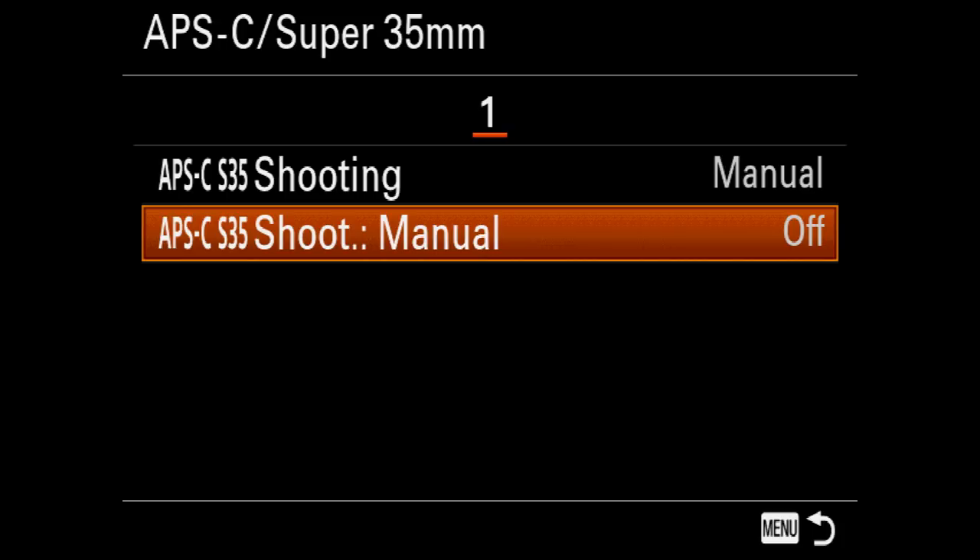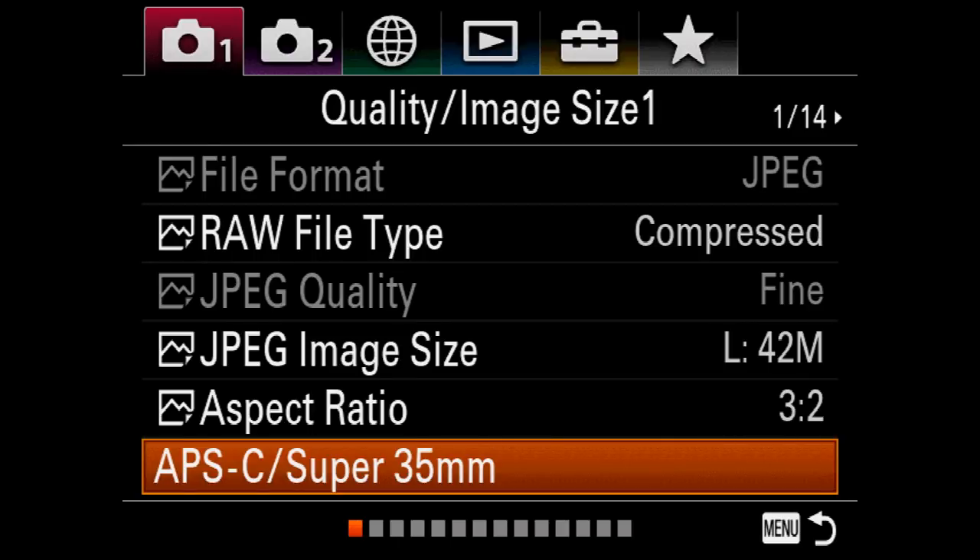We spent a lot of time on crop, but it's the huge talking point of the a7R III. It's why a lot of serious filmmakers would still prefer this over a forthcoming a7S III and certainly the a7S II. They're pretty cool with the video — it's good enough. The light sensitivity might be slightly less, but it's already great with a full frame sensor. The gap between full frame and APS-C Super 35mm shooting has closed significantly.